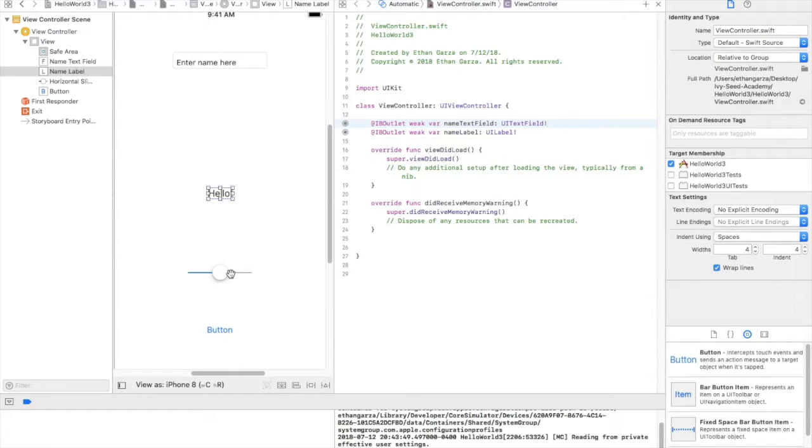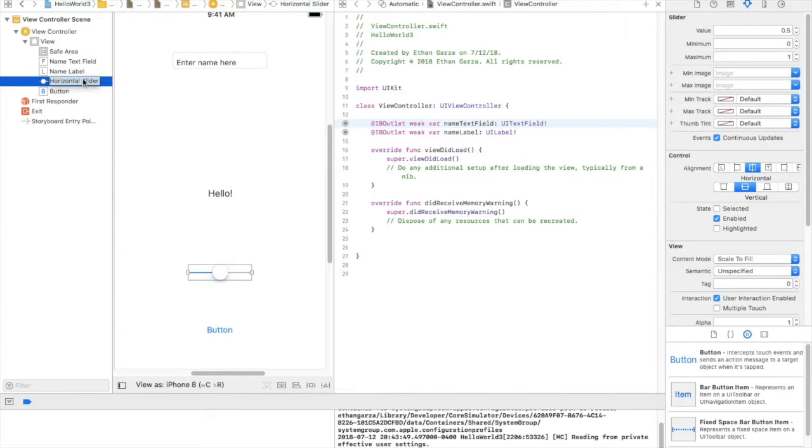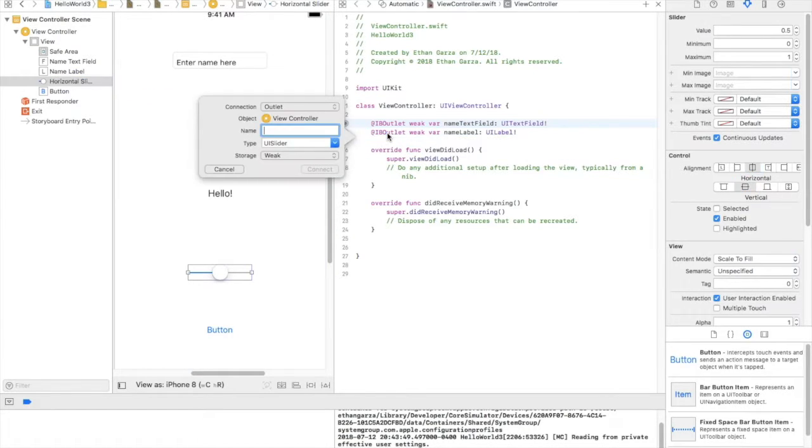Now I want to create an outlet for the slider. Another thing we can do, in case you're not comfortable clicking on the object on the storyboard, is click on the left on our controller scene, hold down Control, and click and drag from there to your code.